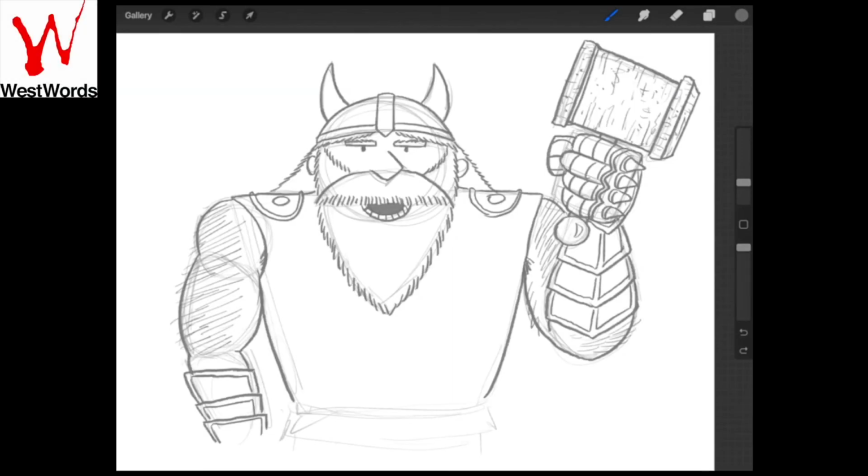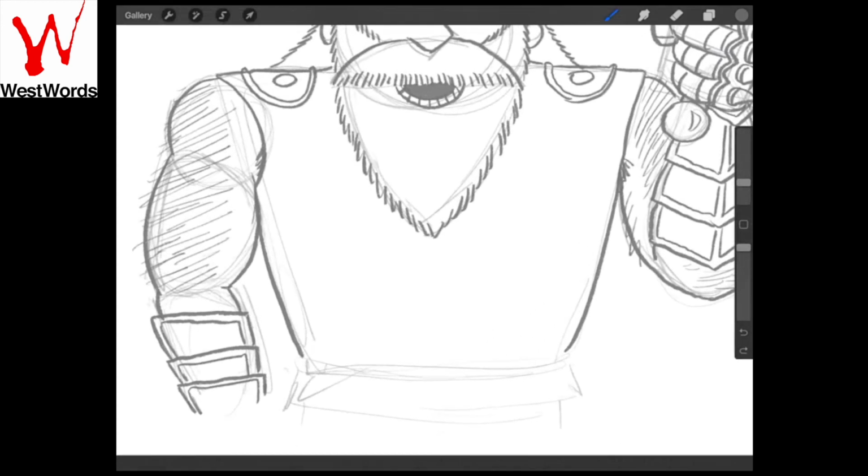Okay, let's finish up. There are some little details we need to add. We need to add Thor's magic belt. There is a circle here, double circle. There is the belt going over this way. It's got little lines along the sides of it. We've got a triangle here, which is the parts of the belt coming through. And we've got some holes in the belt here. We've got some holes here and some holes here.